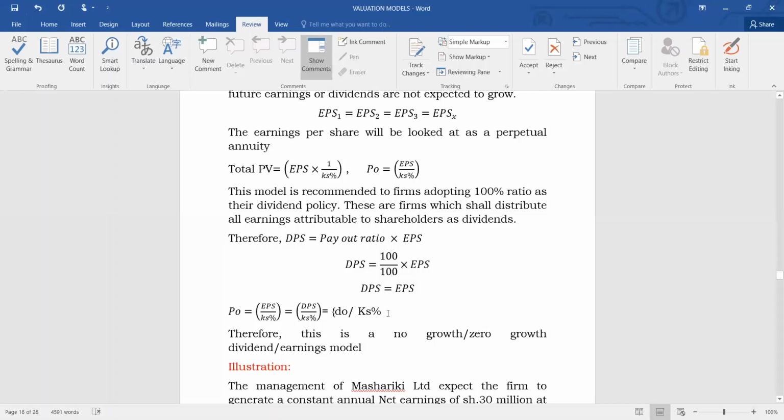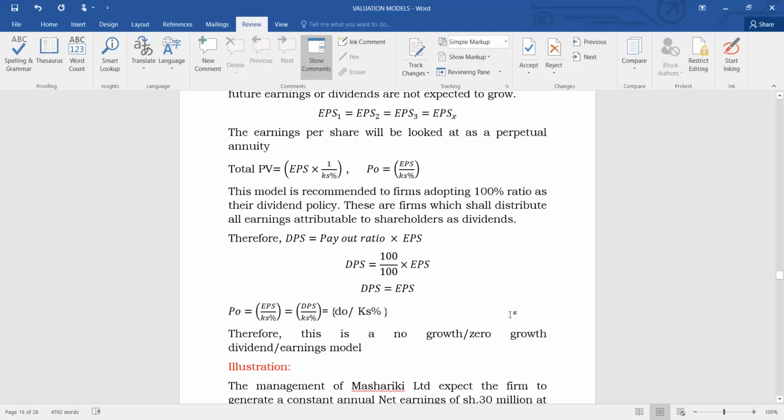No. Even in the topic of capital structure in financial management, when you are getting the cost of equity, you didn't say KS is D naught over P naught. Yeah. The cost of equity in a situation where dividends are not growing is D naught over P naught. Just rearrange. This KS is the minimum required rate of return, which is basically the cost of equity to the company. It's a return to the investor, but it's a cost from the company's perspective.